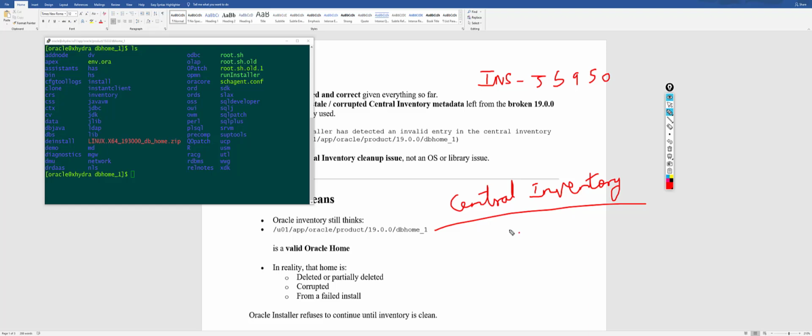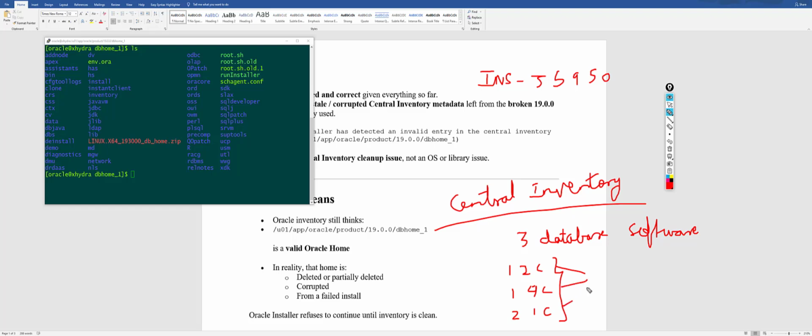For example, not all organizations have only one database software per server. Some may have multiple database softwares, like one server containing a 12C Oracle home, 19C Oracle home, and 21C Oracle home.